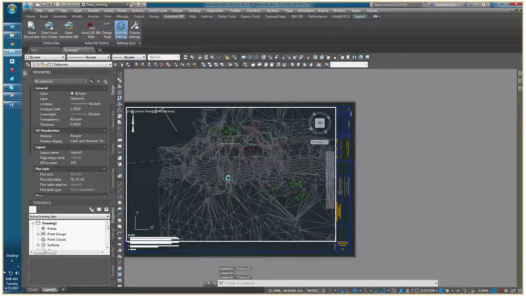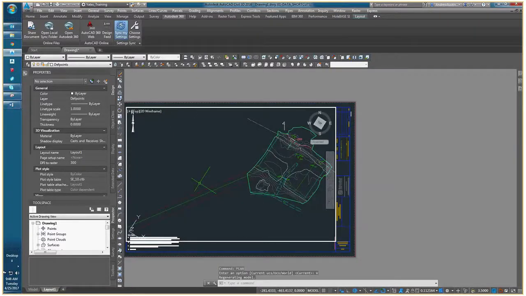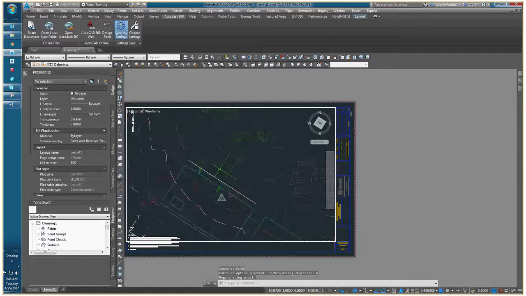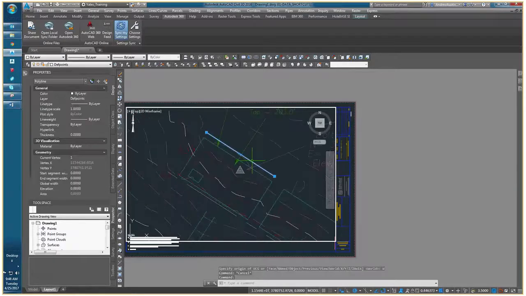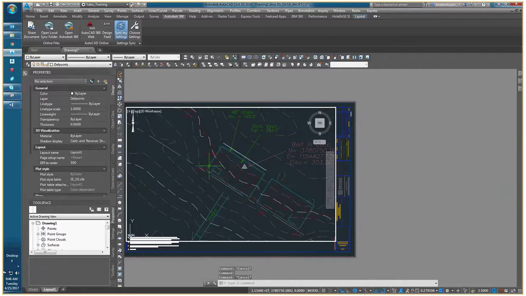Huh. All right, let's start from the beginning here, guys. Let's go plan, world, and then I'm actually going to redo the UCS command and reset it to the world UCS. And I want to just double check. This is at 0, and we're going to redo the UCS again.